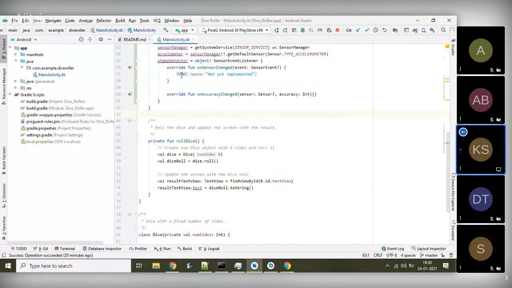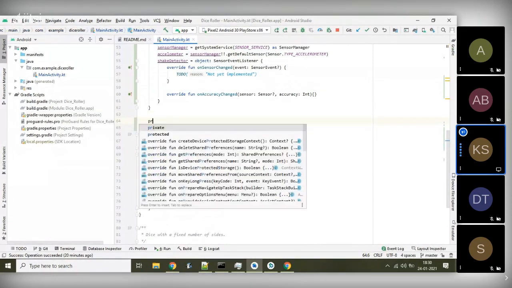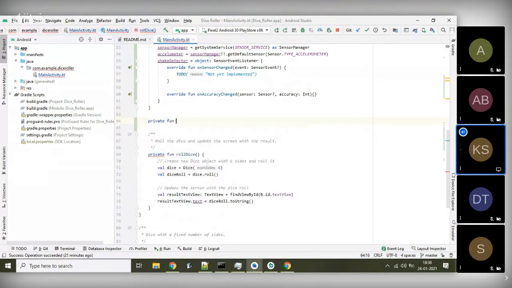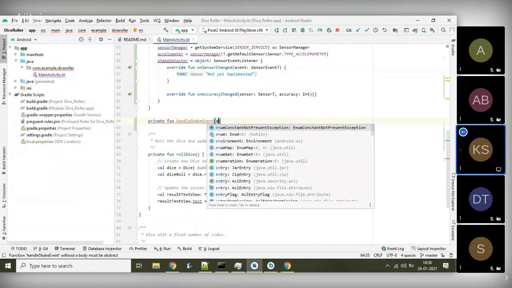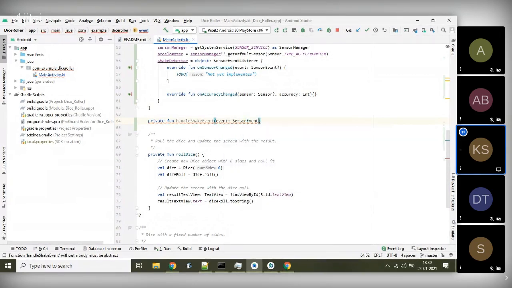Now we need to do something about this event listener, about this sensor event. So let us create a new function, again a private function, called, let us say, handle shake event. It's not a shake event, but handle sensor event, and the event is a SensorEvent.